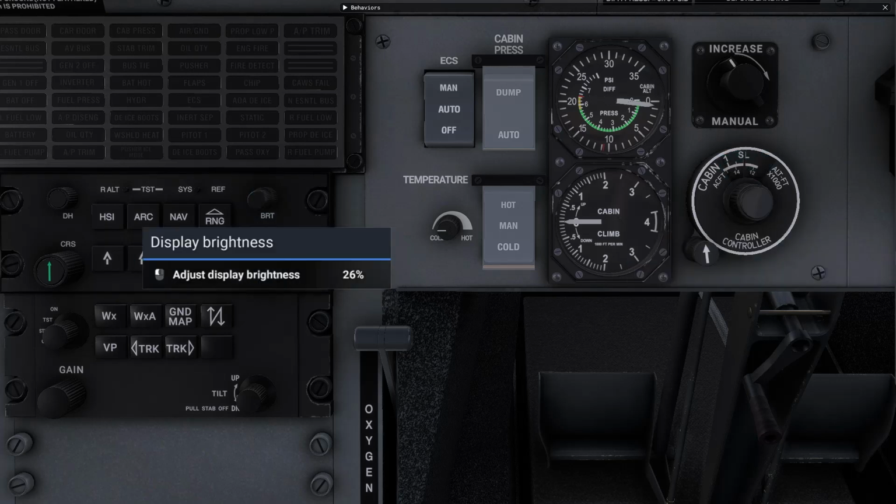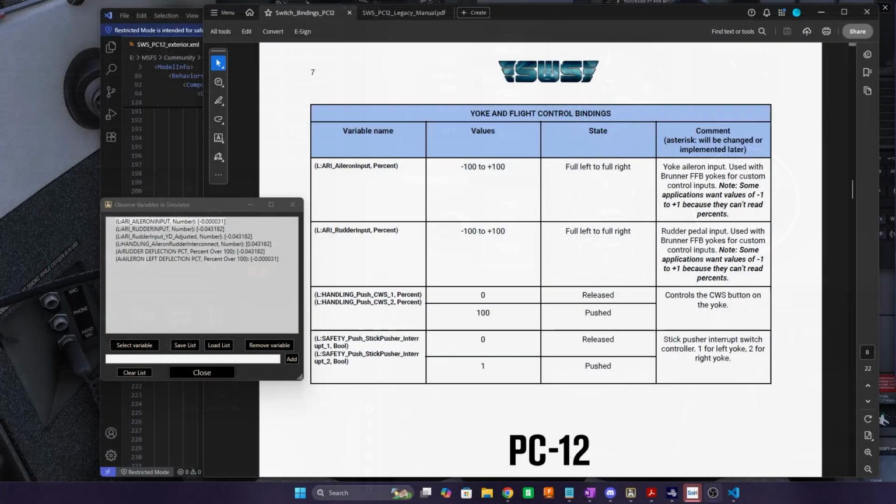So in this last one, we're going to go through the doozy that is the Aileron Rudder Interconnect that exists for the SWS PC-12, which is a true feature of the airplane, which means that when you put in aileron input or rudder input, it'll blend those two together and provide inputs to the other control surface, and it helps make flying smoother and more coordinated. And so this is where it pays dividends to dig into the manual, right? They give us two manuals.